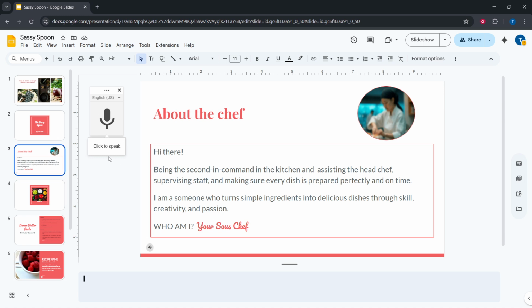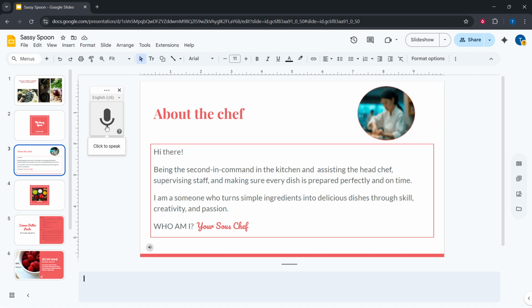Open your presentation in Google Slides. With your deck open, look at the top menu bar and click Tools. Then choose Voice Type Speaker Notes. This feature is designed specifically for the Speaker Notes section, so the words you dictate won't appear on the slide itself. Instead, they'll fill the notes area beneath your slide, where you'd normally jot reminders, talking points, or a script for presenting. When the small microphone box appears on your screen, you're ready to start.